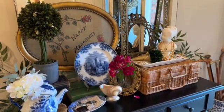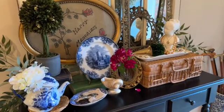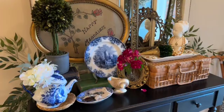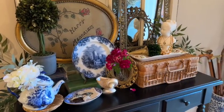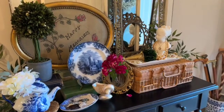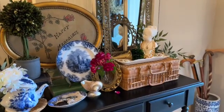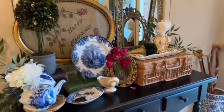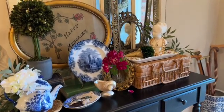And like I said, it's really easy to put together. I put these vignettes together a lot of times so I can actually sell some of the stuff that I find. I don't necessarily have it around my house all the time, but you know, if this can give you any ideas, then please steal my idea.